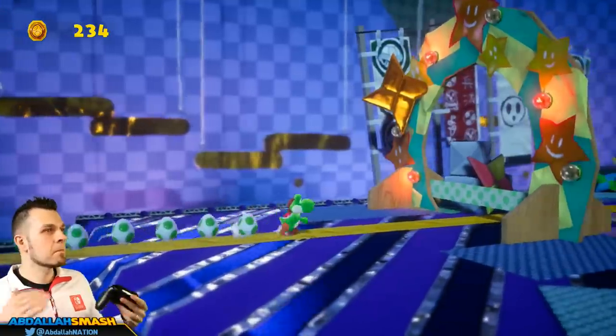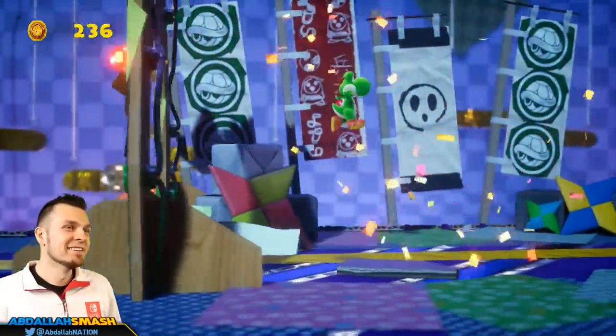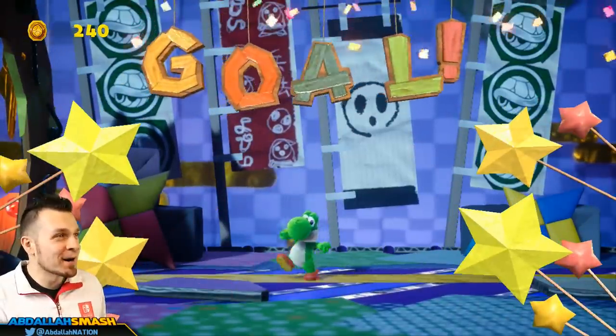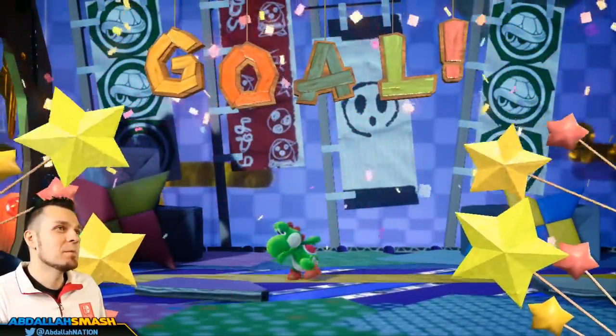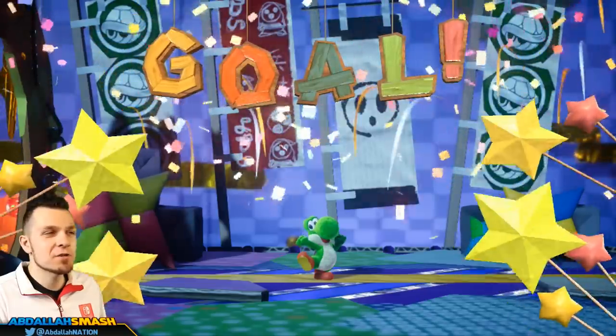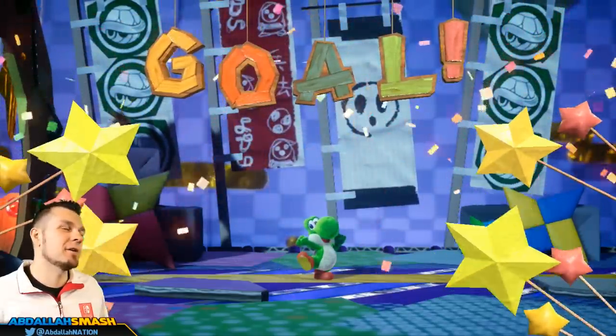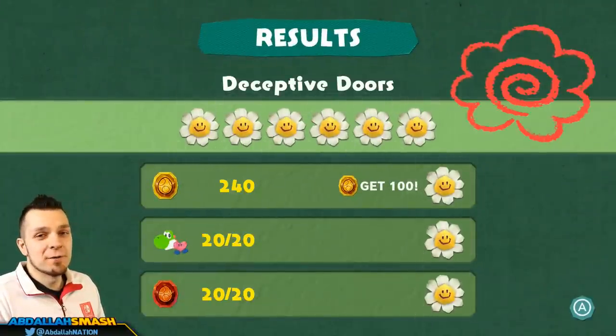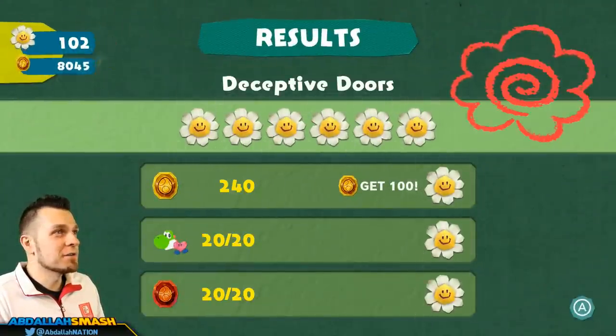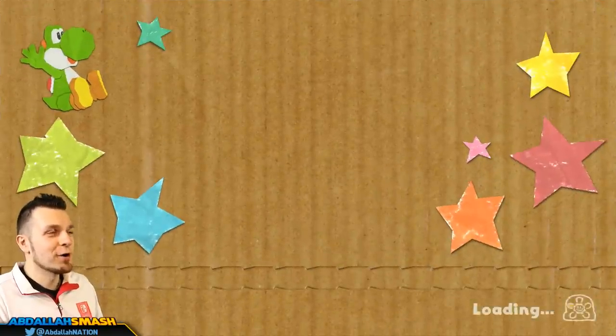Yeah, we're done. GGs. Oh, man. Woo! That was a hard level, guys, because of the crazy invisible question mark clouds, man. Oh, frustrating. But that's okay. We did it. We showed you where they're all at. Deceptive Doors is in the books. We are all set with that one.